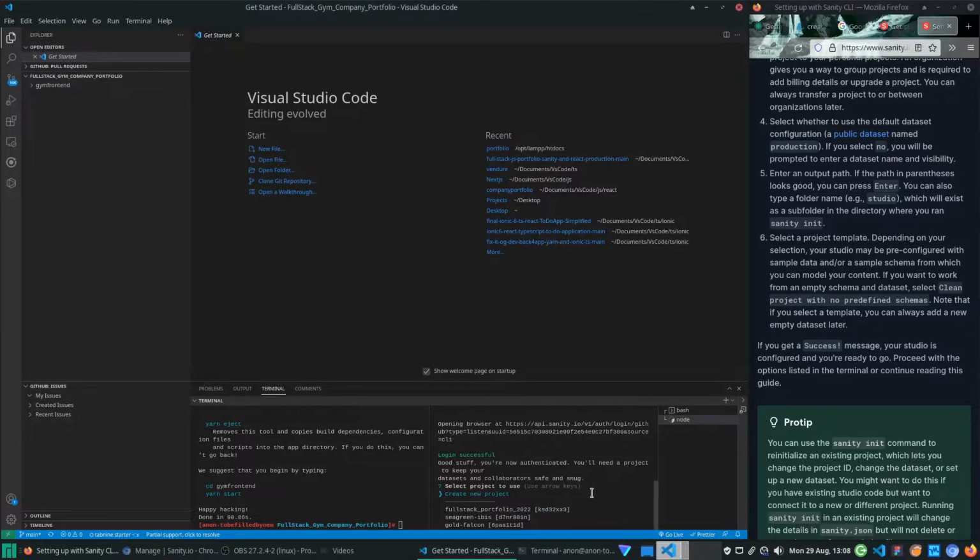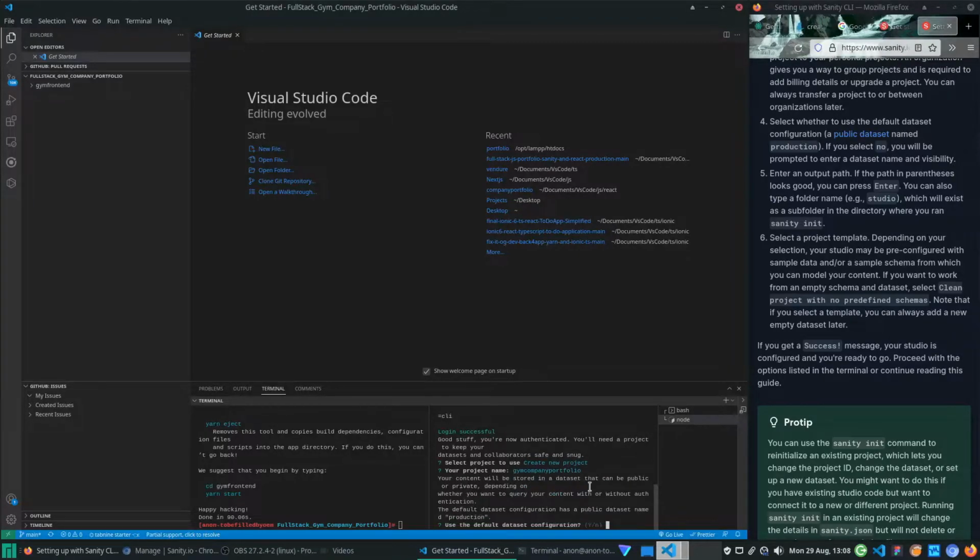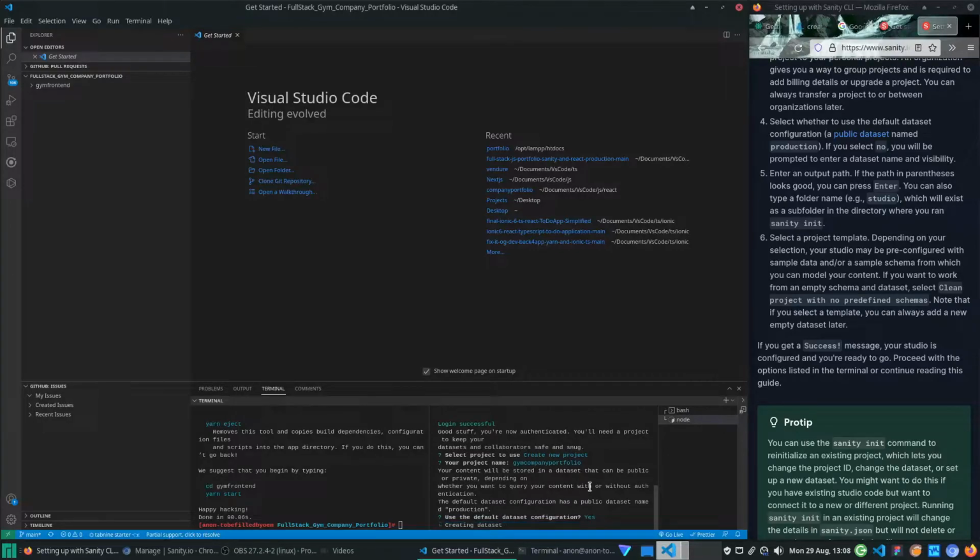It's telling us, should I create a new project or select a project to use? We're going to be creating a new project, and the project name is going to be Gym Company Portfolio. And it is asking us to use the default dataset configuration, so we're going to say yes.